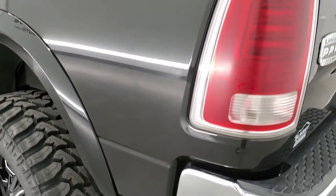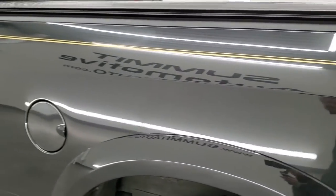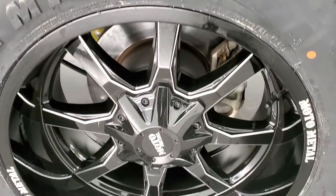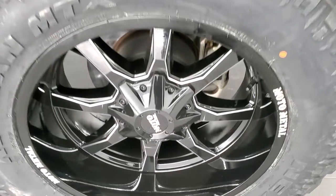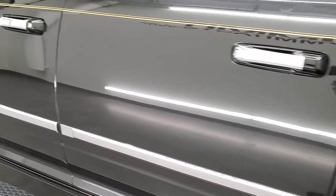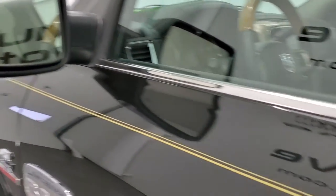Going down this side of the truck, it's just as clean as the passenger side — no dents or dings on the box. For full disclosure, this back rim is absolutely perfect as well. Down the rest of the side of the truck looks really good. It does have the enter-and-go system and heated power mirrors that power fold in.